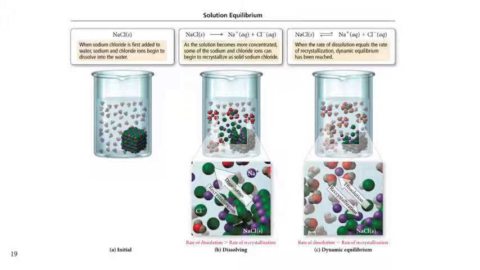So if you have a saturated solution of table salt in water and you let it sit covered so that you don't lose the water, but you just let it sit for a long period of time, you come back and you'll notice the crystals are bigger than they were before. The amount of crystals are the same, but they've changed shape. And that's because this is also like sublimation in the freezer. You have things leaving and things coming back, things leaving and things coming back. And so the shape can change.